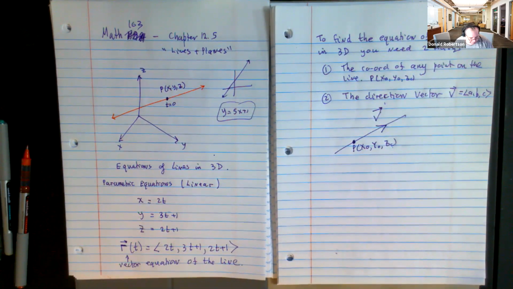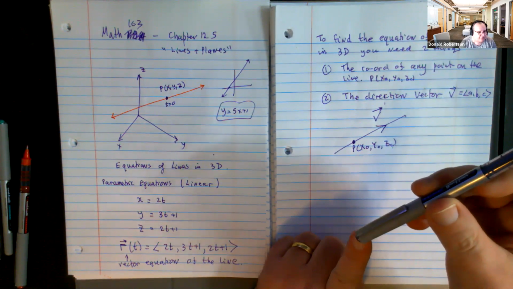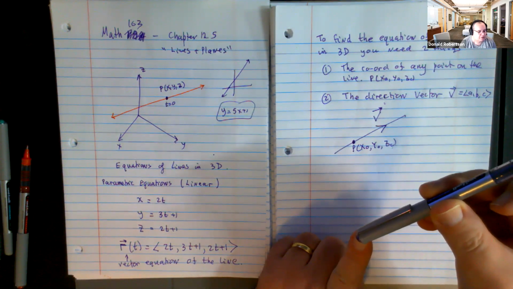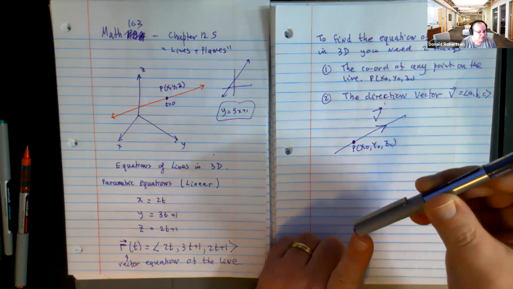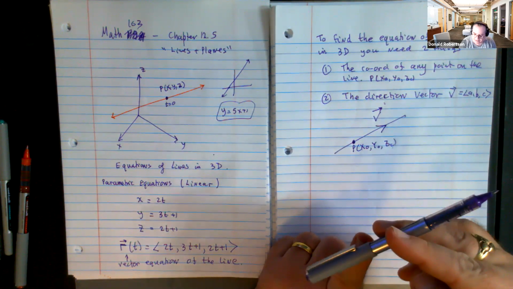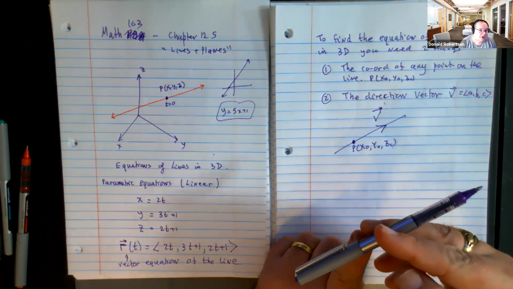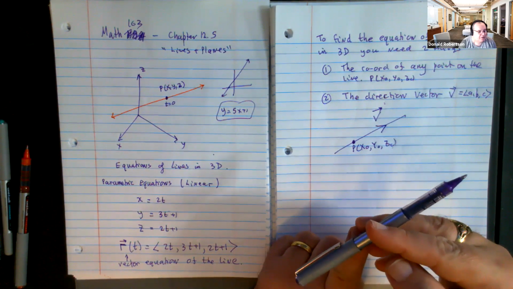Can you imagine if you tell me a point in 3D space and you tell me the direction? Haven't you basically described what that line will look like? Right. If the tip of my finger is the coordinates of the point, and this pen represents the direction vector, don't I now know everything I need for that straight line?